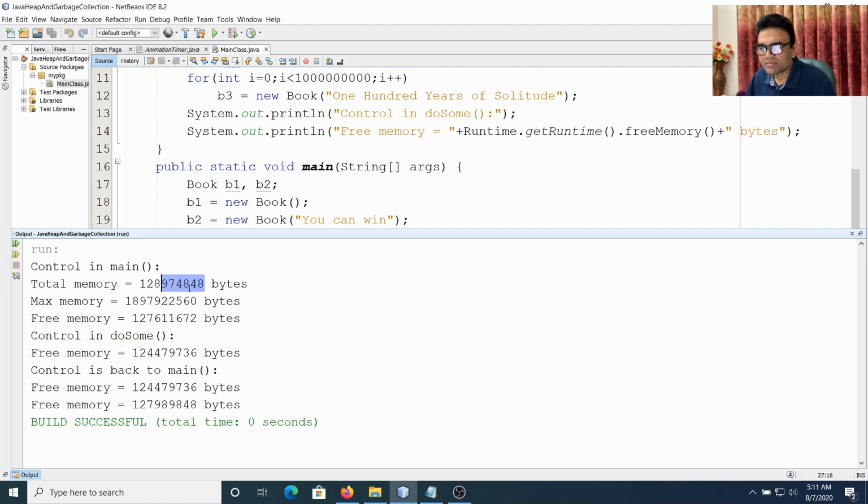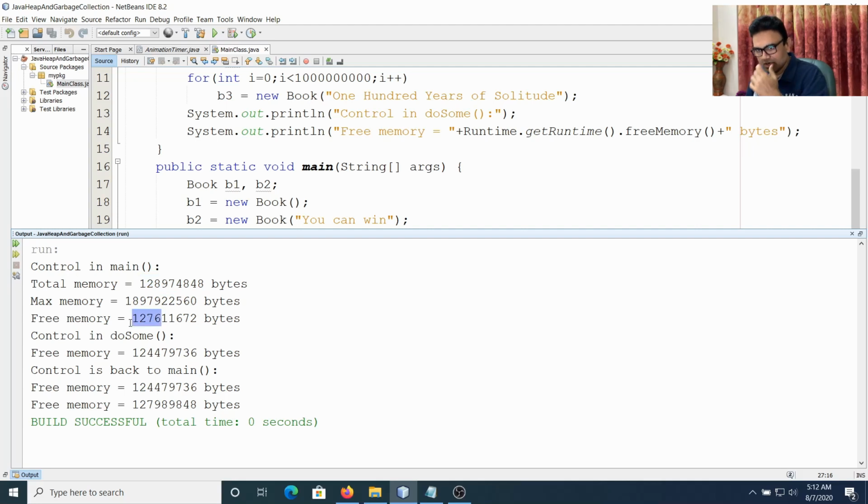And maximum memory is 1897 million, which is 1.8 gigabytes. This laptop has 8 GB RAM, so out of that almost 2 GB can be given to the JVM, and the JVM actually attempted 128 megabytes for this application. The free memory out of 128 megabytes is roughly 127.5 megabytes.